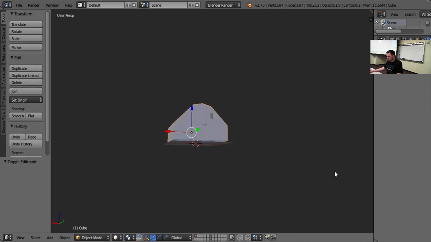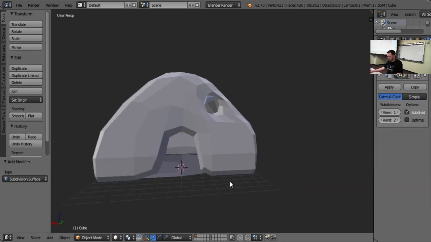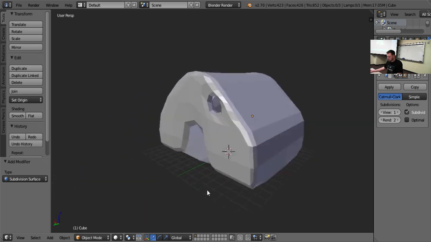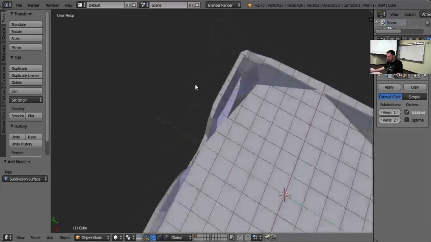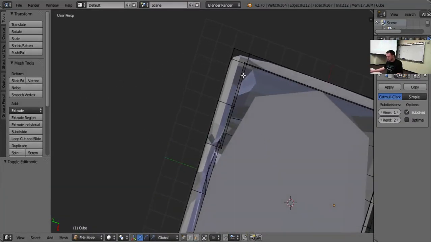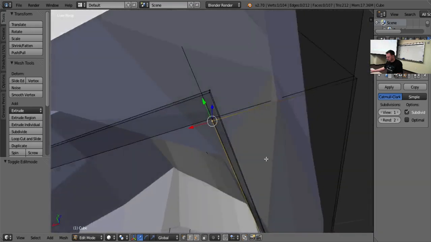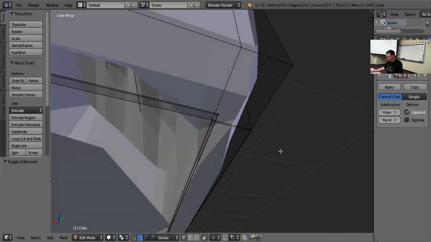I always like to add the subdivision surface just to kind of see what it would look like. It's kind of cool. It's got an eyeball. Yeah, the ground gets really messed up. That's because nothing's joined. I mean, if I would have joined these verts here, it might be a little bit different. Wherever our ground is going out to, where it can connect.